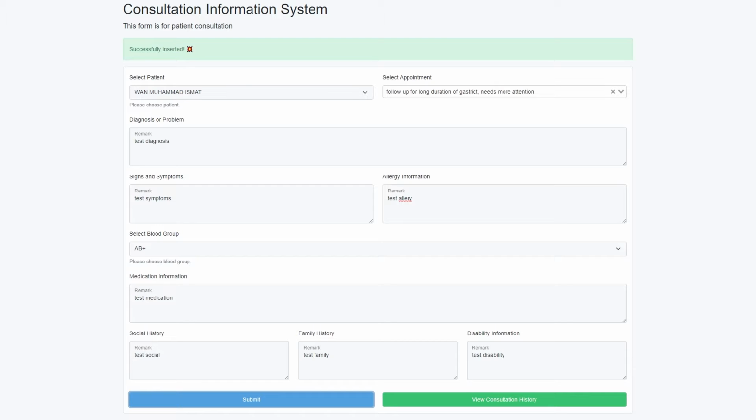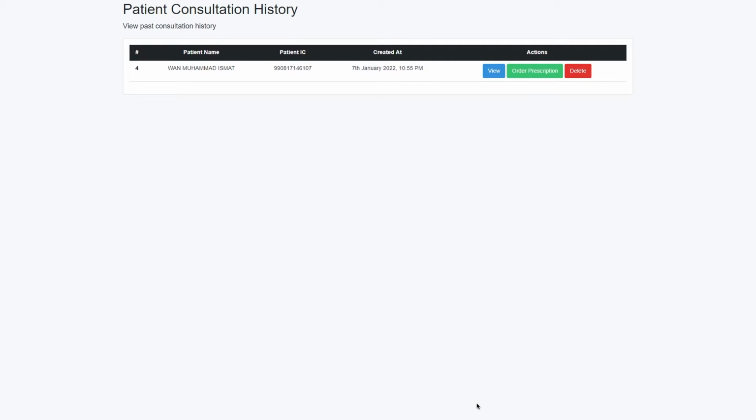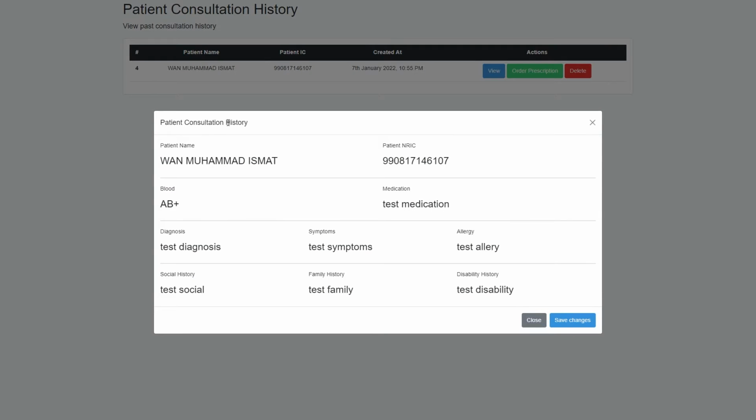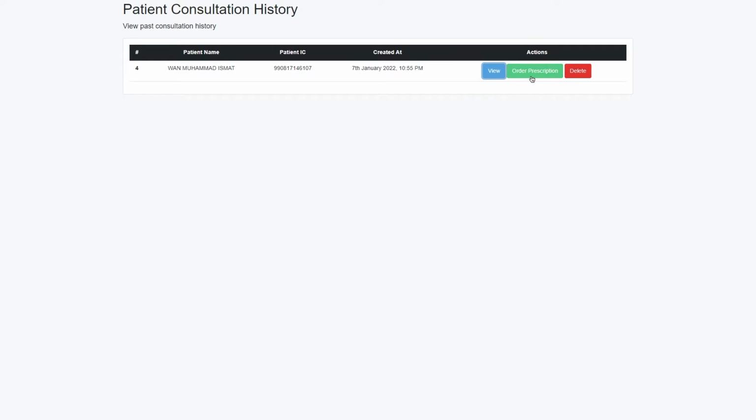So let's say if you want to see past consultation history that we have just created, just click view consultation history and all of the data for the consultation history will be shown in this table. So as we can see, the patient name Wan Mama Ismat with his IC and also when the data is created, we'll also have options to view all of the data that we have created. We can also order prescription for this patient and also we can delete this consultation history.